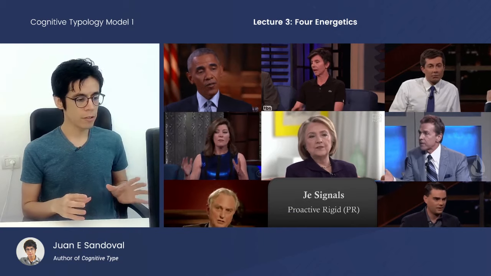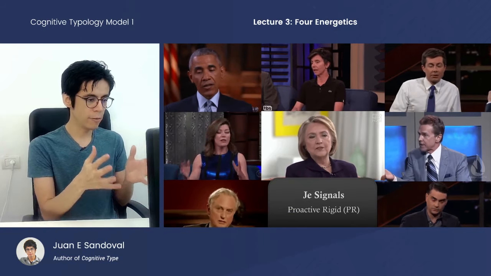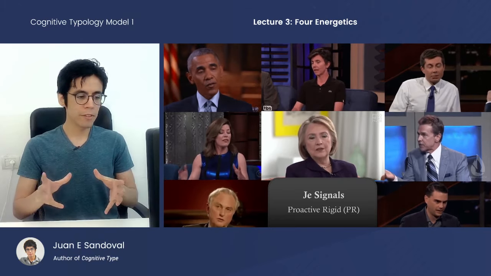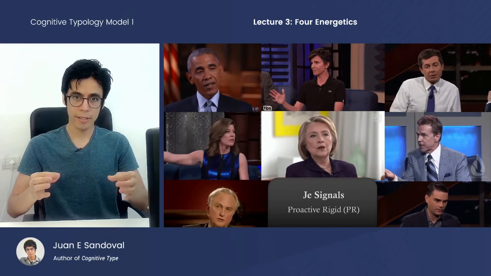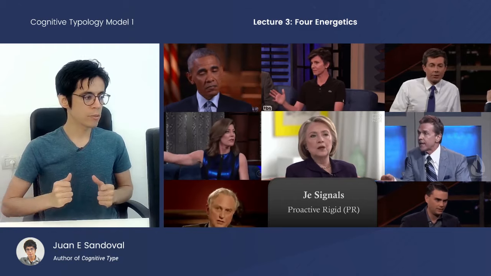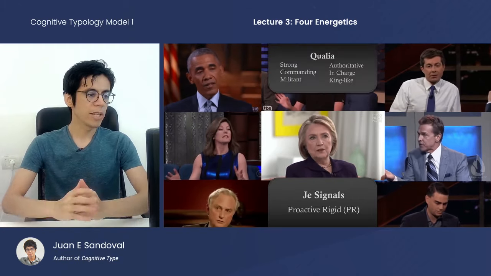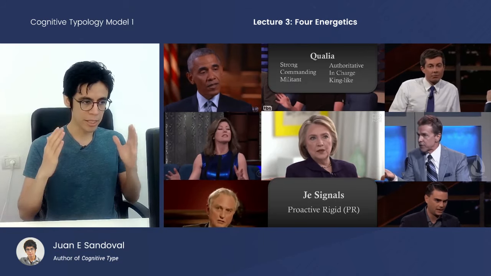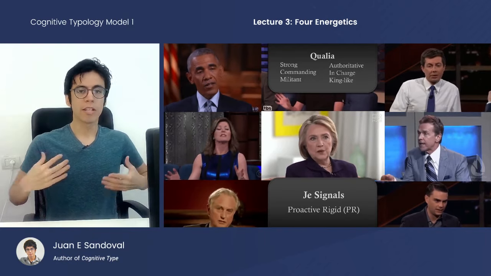Okay, so with all these 5 put together in this collage here, you get a sense of what the JE signals will look like specifically. And now, after having shown somebody what these signals themselves look like in a literal sense, in a very vector-like sense, I also like to introduce people to a qualitative description to go along with it. And so we could describe these signals as strong, commanding, militant, authoritative, in charge, and king-like.